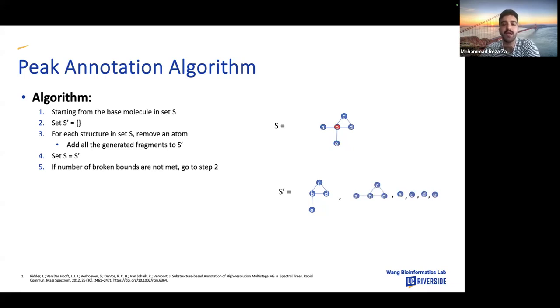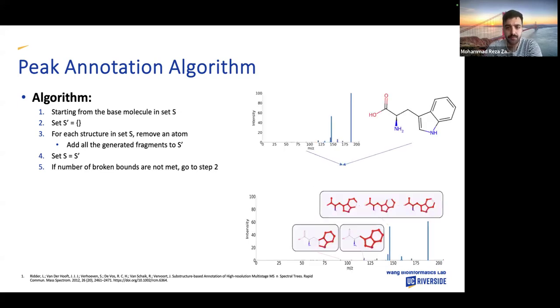And this way, we obtain different substructures in the molecule graph, and then we measure the weight of these substructures, and we assign that to the peaks. So for example, once we do that for this example molecule, we end up with these annotations to the peaks. And of course, you can see that one peak can be annotated with multiple different substructures as they all have the same weight.